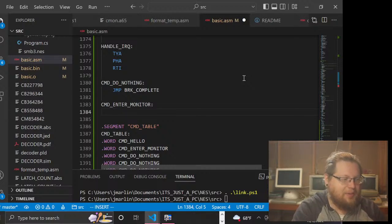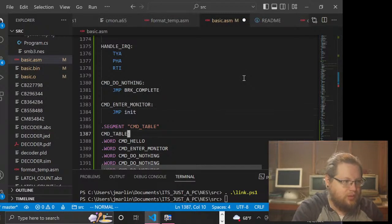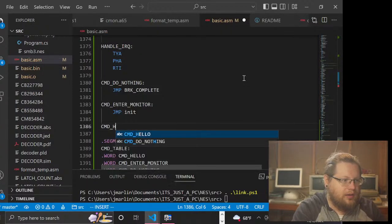Yeah, that's right. I mean, it won't be clean from all of the other stuff we've done before. It would maybe be a great idea to totally reset the stack pointer before we enter the monitor, but I don't care that much. So all I'm going to do here is just jump to init and call it a day. And that's it. And then command hello.